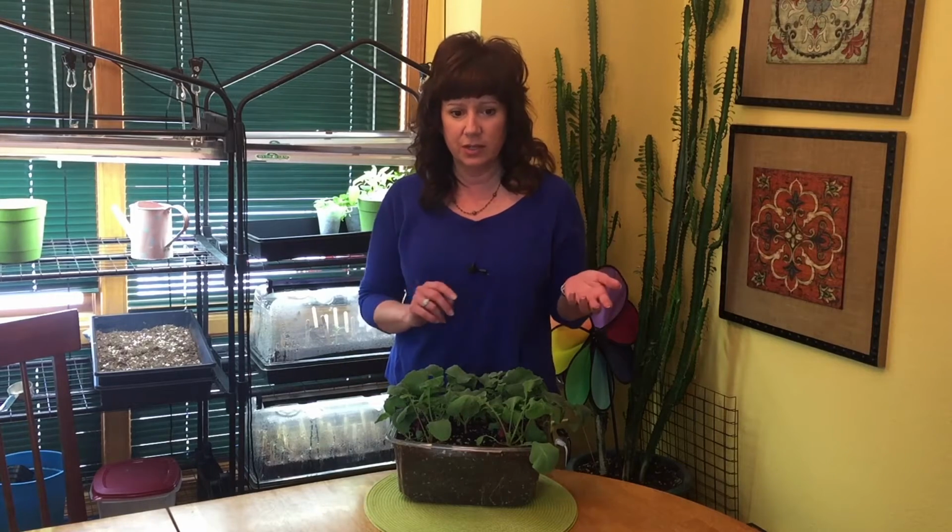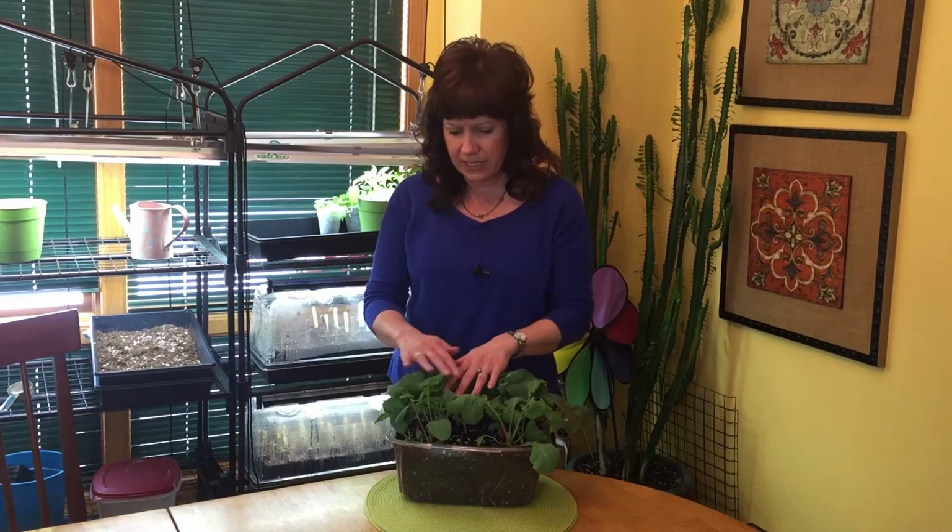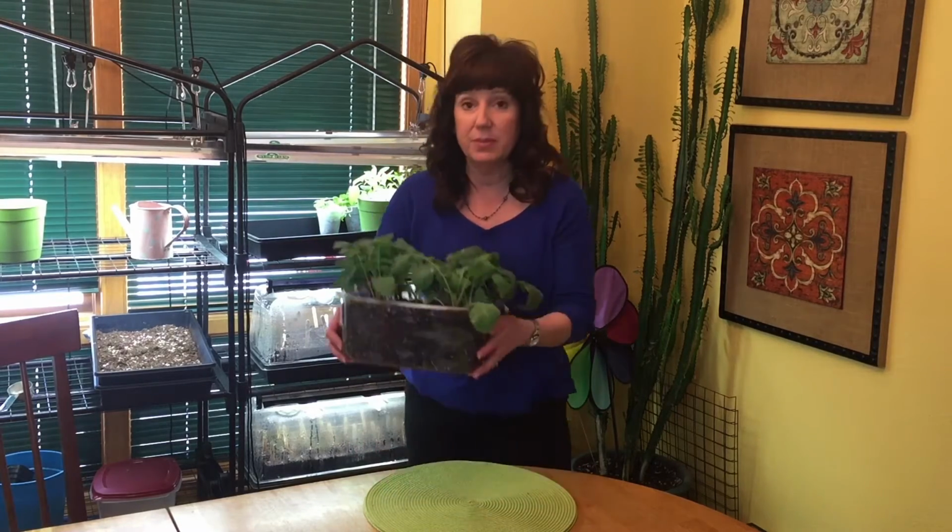I do it because it's the first green thing that I can get to come up, and it just makes me happy. But do I get full-size radishes out of the deal? No. I get something similar, but they never really make a whole formed root vegetable. It's more like just a root. Until now. The times are changing, my friends. Let me bring this up to you and show you.